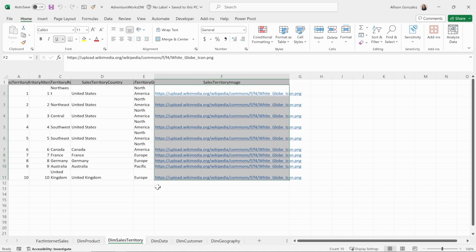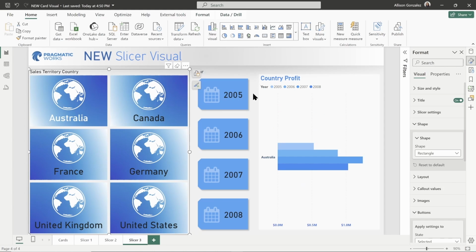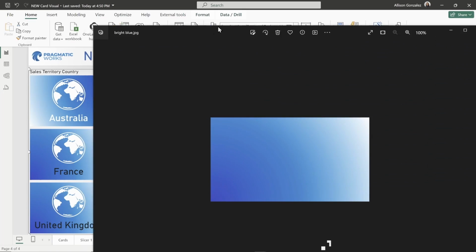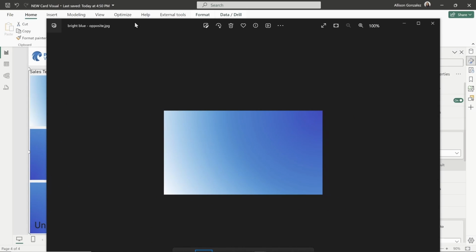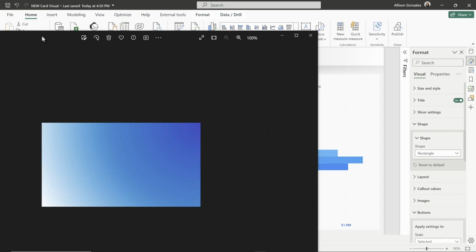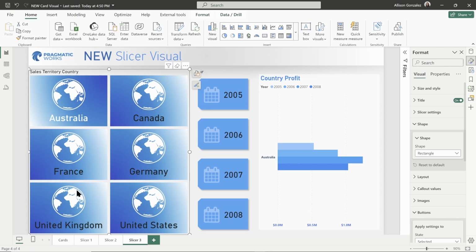Now, of course, you could have individual ones for these. So if I wanted to bring in a separate icon for the US, Canada, France, Germany, Australia, UK, I could totally do that and they would work seamlessly. I just chose one icon for all of them. The way that I got this one accomplished is that I have the same image, that bright blue image that I have here. I just have that uploaded twice. So for one image, the default is blue to white in one direction. And then for hover and select, it is white to blue, so going in the opposite direction. That kind of gives it a lot more movement as you hover over that image. So that may or may not be something you want to add in.